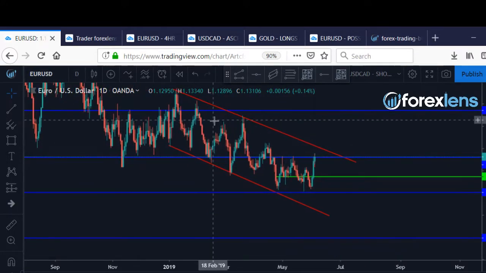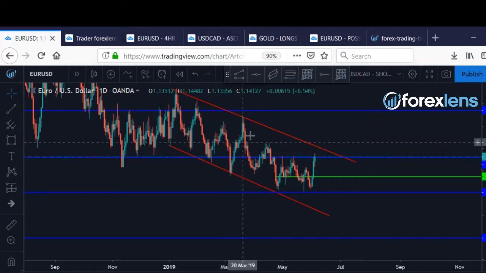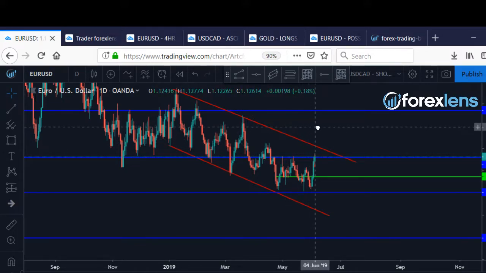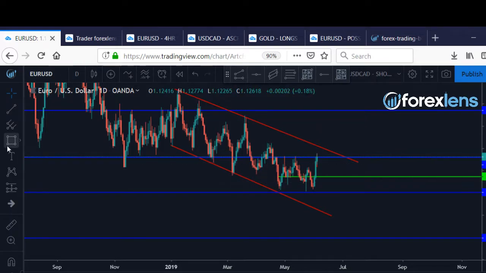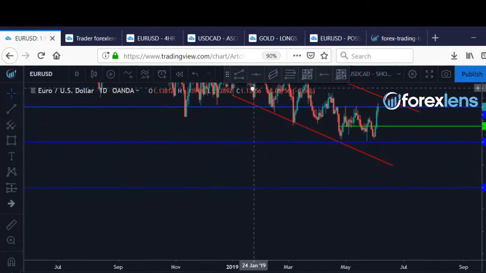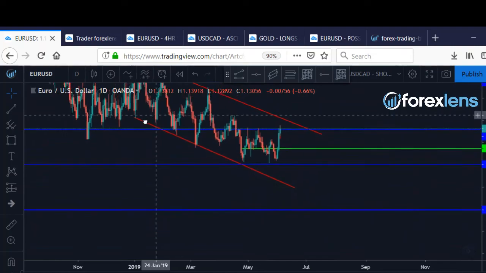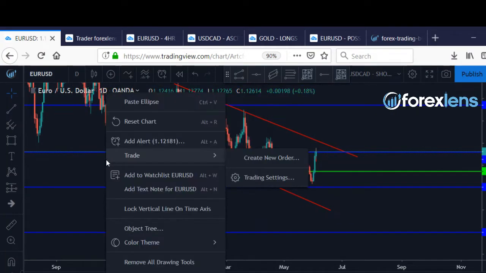Right now I'm looking at EUR/USD. I have my levels plotted, but because I'm new to Forex Lens, a lot of the charts are empty. They don't have their key levels. So what I was thinking is that since we are starting, I'm new to you guys and you guys are new to me, we should start as a clean slate. So I'll go through many pairs a day, and I'll go through the key levels and you can plot them on your charts as well.